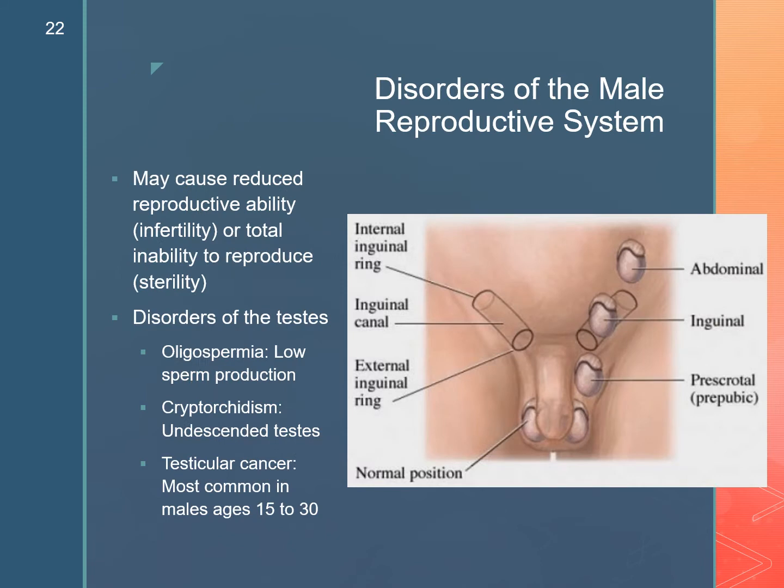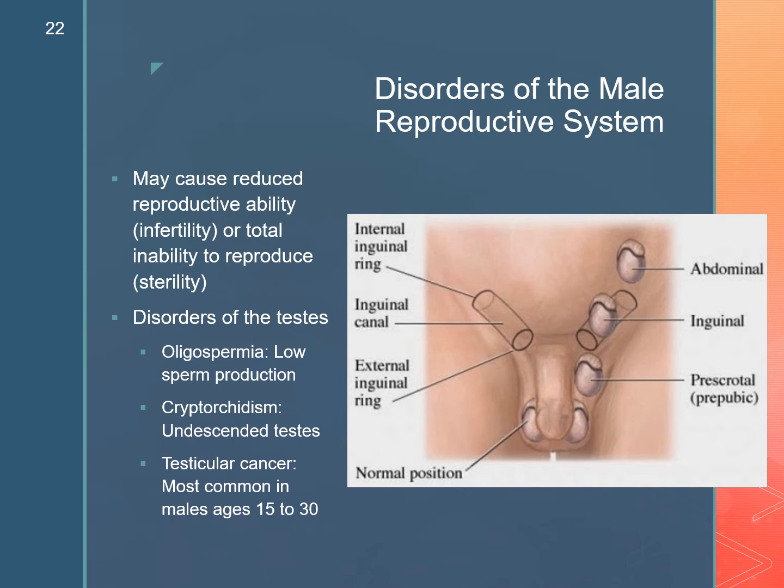There are 3 common causes for infertility in the male. The 3 most common ones are oligospermia, cryptorchidism, and testicular cancer. Oligospermia is characterized by a low production of sperm, and this could be a result of an infection, fever, radiation, malnutrition, and high temperature in the testes. Some studies have been conducted that show that if males spend a lot of time in the hot tub, or if they wear briefs instead of boxers, this could also contribute to oligospermia.